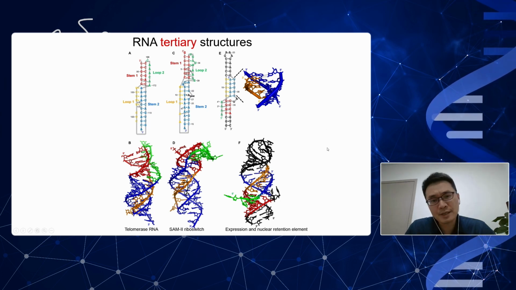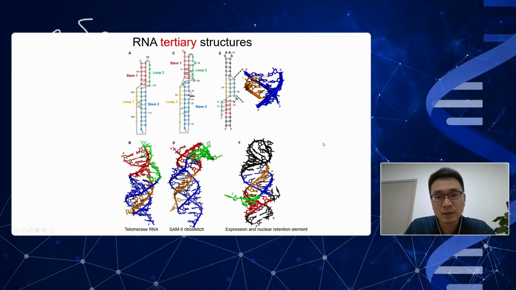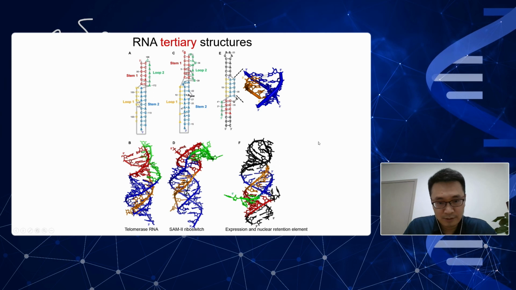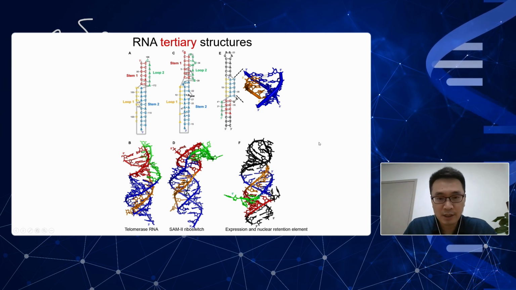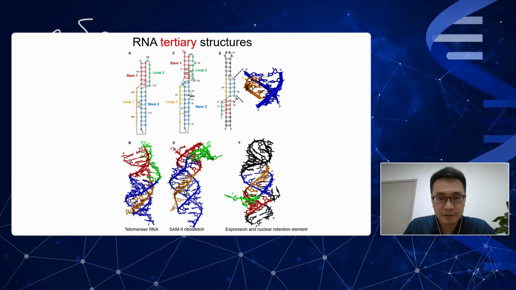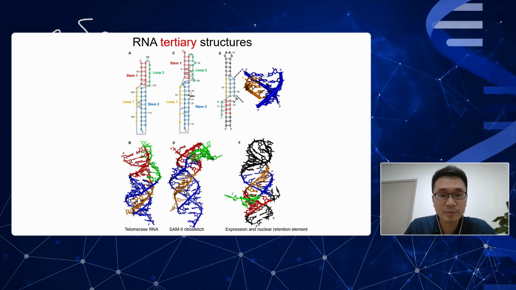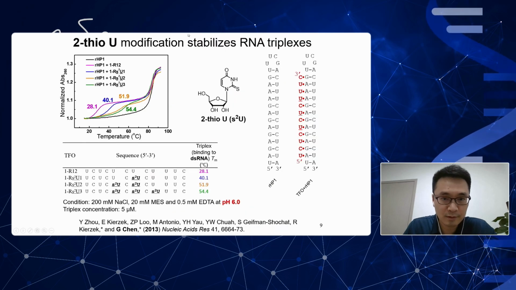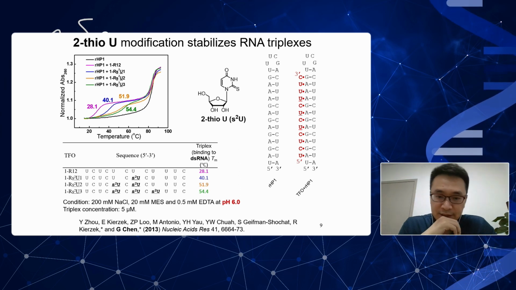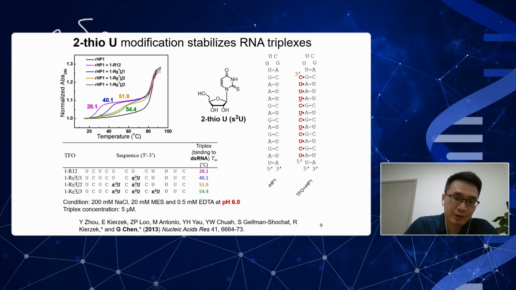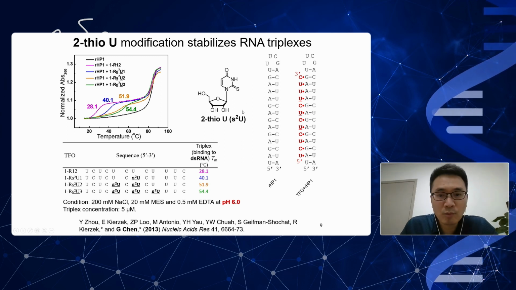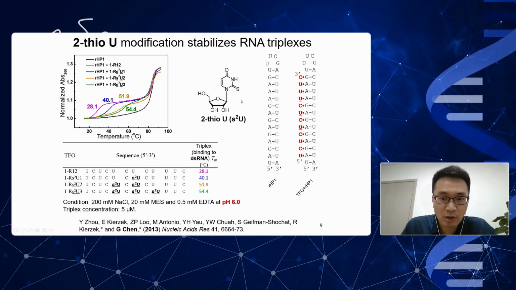But for us, if we want to recognize a preformed base paired RNA duplex structure, the triple helical structure will only be stabilized by our third strand and its interaction with the preformed duplex structure. So in the beginning, we started to collaborate with the Kiyosaki lab. For example, he provided us this S2U modified triple helix forming oligonucleotide.